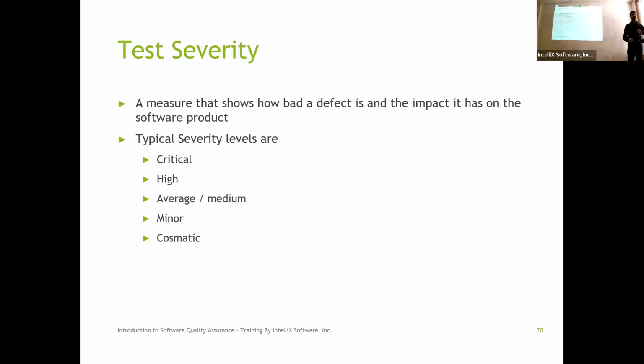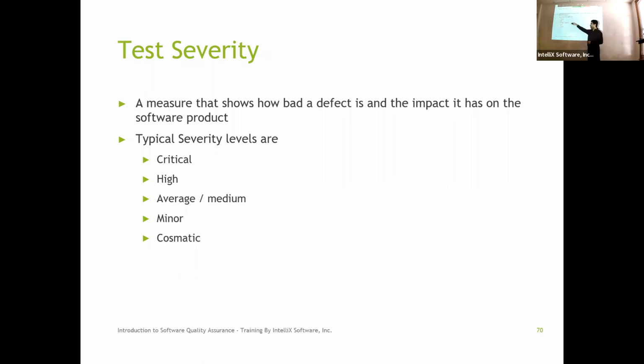One is the priority scale, another one is the severity scale. The severity scale essentially talks about the impact of a test or a defect that is identified. Is it very critical or cosmetic? So for example, if I'm creating a credit application and one of the key components is the social security number, you need to know it before applying for any loan. If my system is not allowing me to enter the social security number, that's critical, right? Because I can't build a credit application without it.